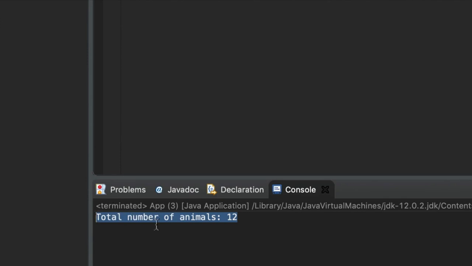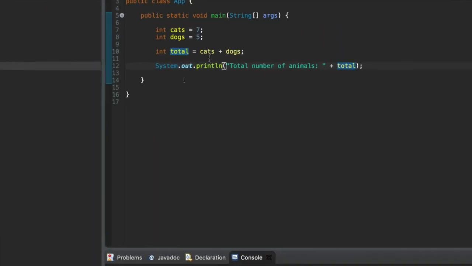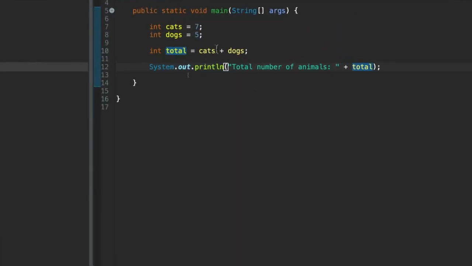If you're actually going to write a program, for example, to help you calculate something, help you do your tax, whatever, obviously it's very useful to output text with your numbers. So we've already used a plus sign here. And what this plus sign did was it added the values stored in these two variables together. Or as a quick way of saying that, I could say that it adds these two variables together. It adds the number of cats and the number of dogs. These two variables are both of type int or integer variables.